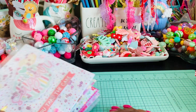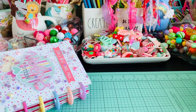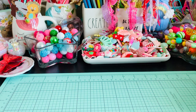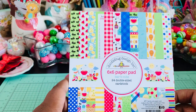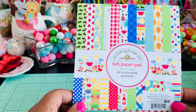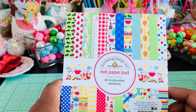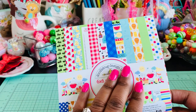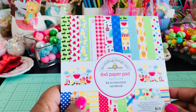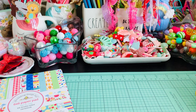I absolutely love how hers came out and I love that new 'With Love' paper line, but I went a different direction for mine. I did use Doodlebug as well. I decided to go with this paper collection called Barbecute, which came out last summer. It's more of a summer collection, but it doesn't matter because we're going to be using this all year long. Any Doodlebug would have worked, but it just so happens that both the one I used for her and the one I used for mine have a lot of food themes in them, so that's why I chose this one.